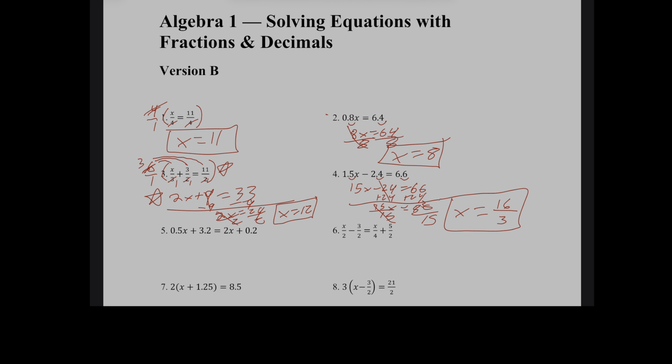If your teacher wants to see 5 and a third and move the mixed fraction, that's fine. That's completely up to them. What if they want to see a decimal answer? Well, then I really didn't help you much. Okay, if they want to see that, then you're just going to have to suffer through it. You can always take your calculator and go 16 divided by 3. What is that? 5 and a third. That would be a 5.33, something like that. So that's another way you could do it.